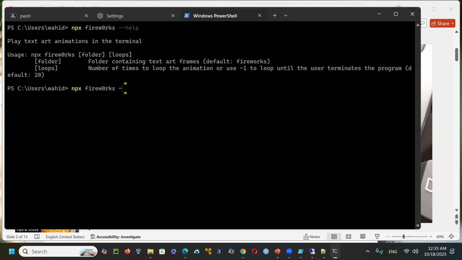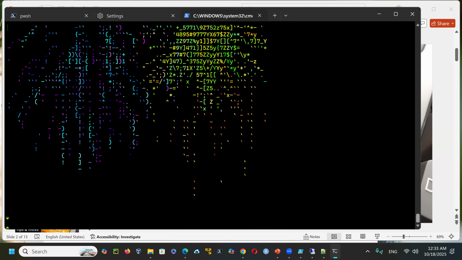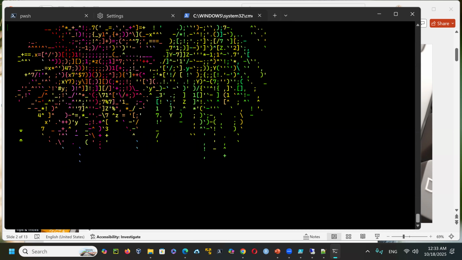So here, if I just say -1, it will just run that one. -1 is not the folder, but the folder has to be there. So I'm going to say fireworks also. That is just running that one with the -1 as a loop. The folder name is this.